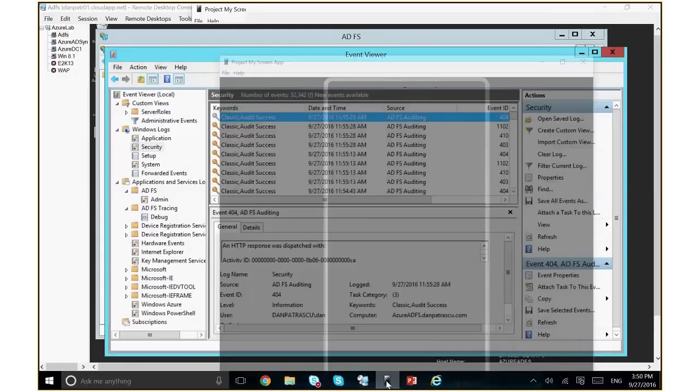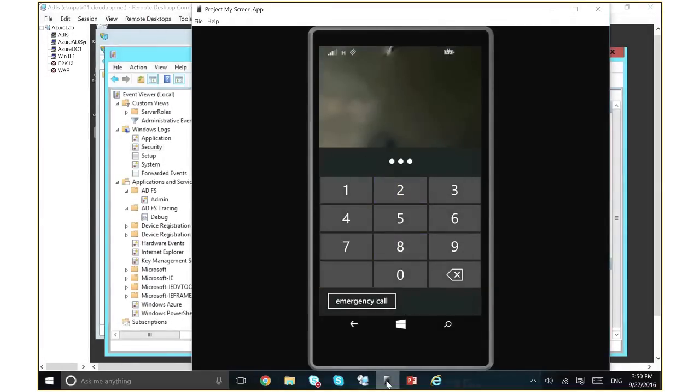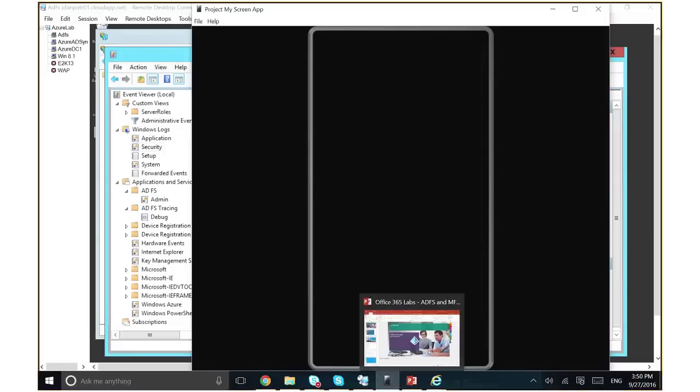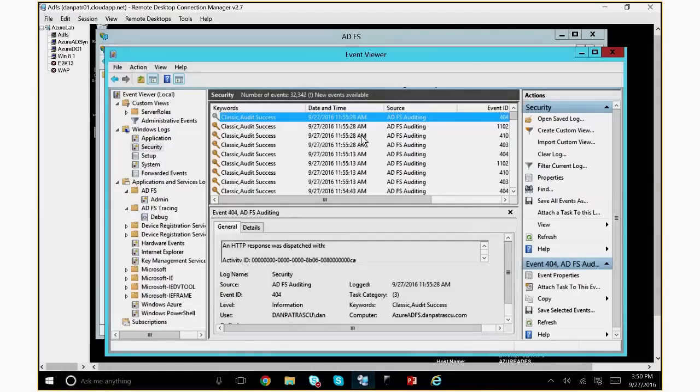In order to do that, I wanted to project my screen, but I think it's the incorrect password, because this is not my phone directly, so I should try to show this another way.